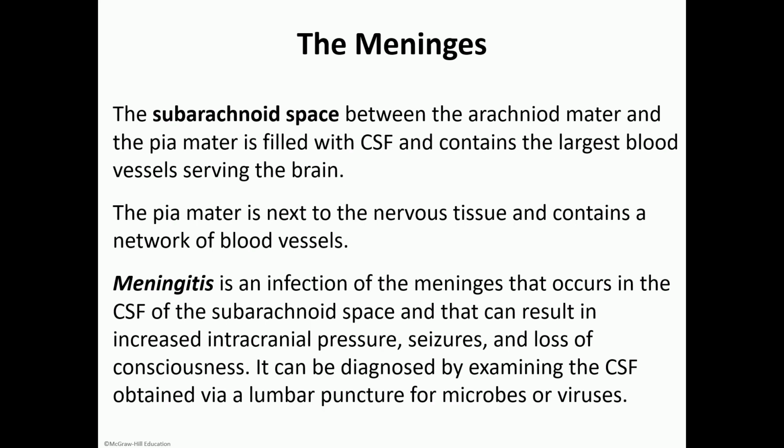So a little bit clinical on meningitis. Meningitis is the inflammation of the meninges, and you could see the effect of the inflammation in the CSF. So if you want to diagnose meningitis, you can get a specimen of the CSF through a lumbar puncture, which would be inserting a needle in the lumbar area, aspirating a little bit of CSF, and you could take a look at it under a microscope, culture it, see if it's a virus or a bacteria or so. Well, culturing would be more for bacterial. You can find what is the pathogen causing the infection and so on.